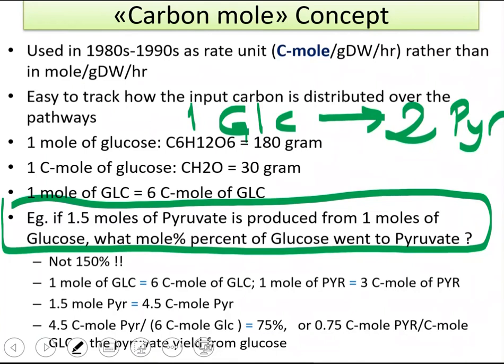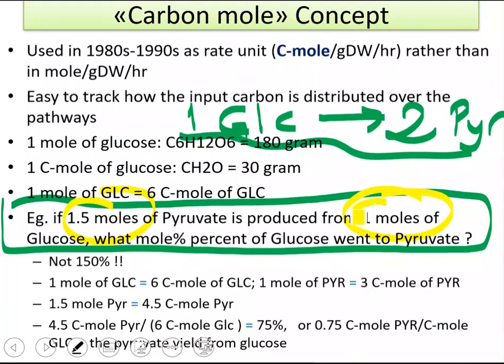Also, for example, glyceraldehyde-3-phosphate, a metabolite in glycolysis, is also a precursor metabolite. So a small amount of it will be used for the synthesis of building blocks. So in reality, you will never see that the obtained pyruvate is twice the mole of input glucose. So in this specific example, they have measured that from 1 mole of glucose, they have obtained 1.1 moles of pyruvate. And you are asked, which percentage of input glucose went to pyruvate?